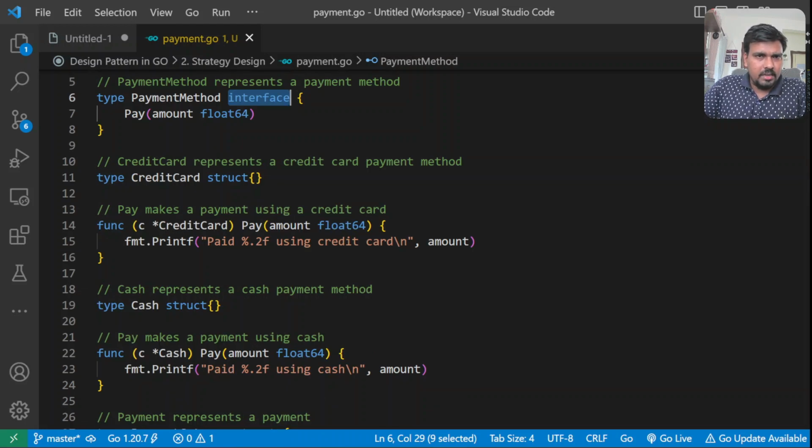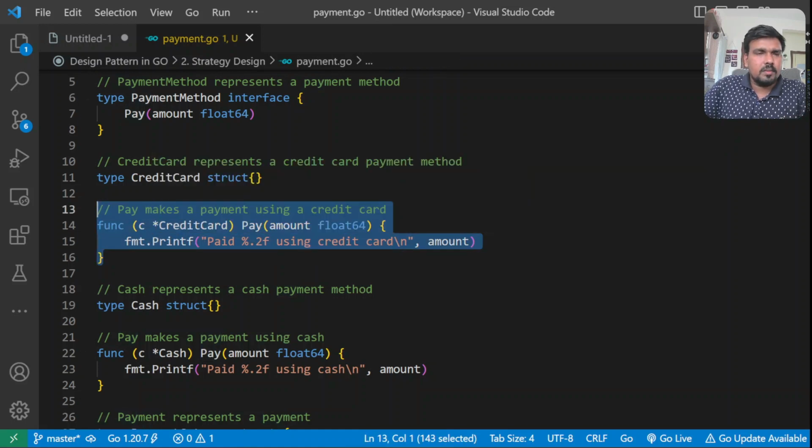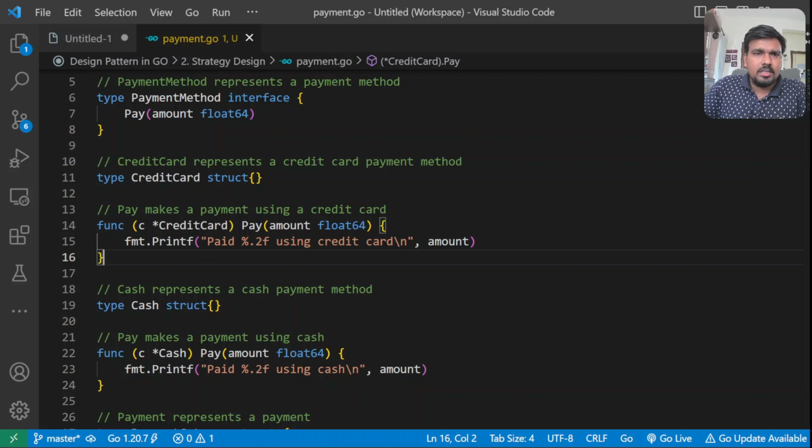So this interface is being implemented by the two different types of payment methods which I have. One is the credit card, right? So in Golang, the way we have classes is using these structs, and this credit card is basically implementing the pay method, right? And if you're coming from Java or C++ background, unlike in those languages, in Go there is an implicit implementation, so you don't use keywords like implements or extends for implementing an interface.